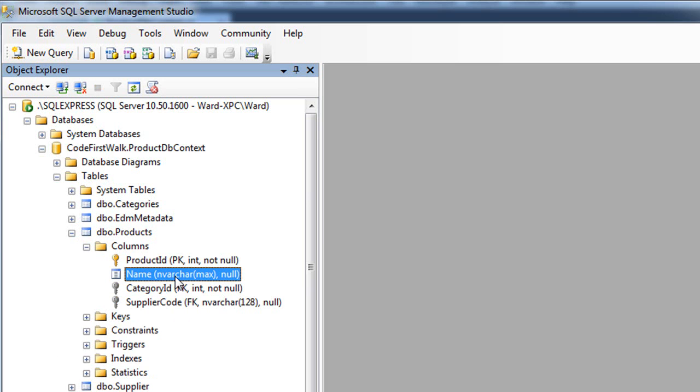The name EnvirCareMax? Boy, the DBA isn't going to like this. But remember, we're doing code first. We don't care about optimal schemas at this stage. Later, when the DBA has had her say, we'll adjust our model mappings to meet her requirements. But for now, we continue in blissful and willful ignorance.